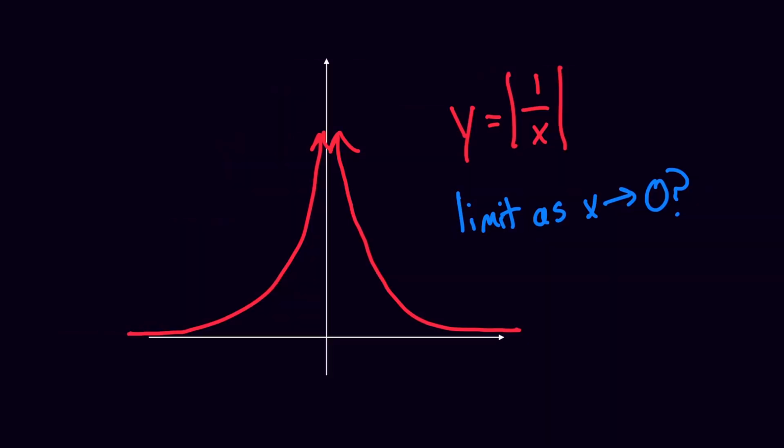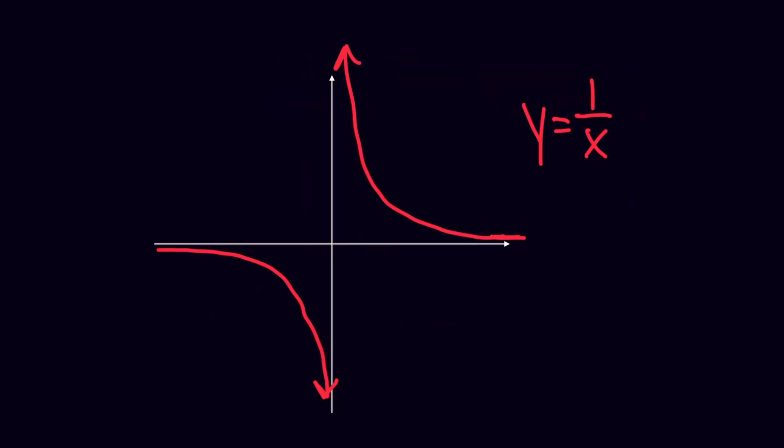Now here we have a function that actually isn't defined at x equals 0. You can see if we just plug in 0 into the denominator, we get 1 over 0, which is undefined. But we notice that if we look at it from the right side, it's blowing up to infinity as we get closer and closer to x equals 0. And from the left side, it's doing the exact same thing. It's blowing up to infinity. So we could say that the limit as x gets closer to 0 is actually infinity. Even though the function itself can't be defined at x equals 0, because we're approaching infinity as we get closer to x equals 0, the limit is still going to exist and it's going to be infinity.